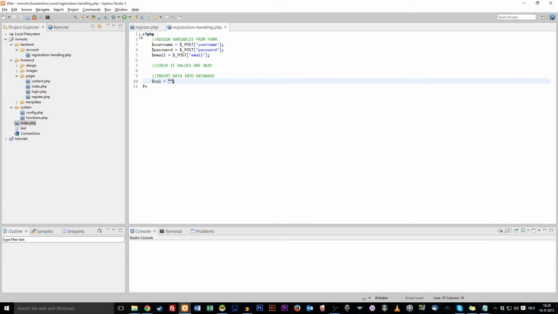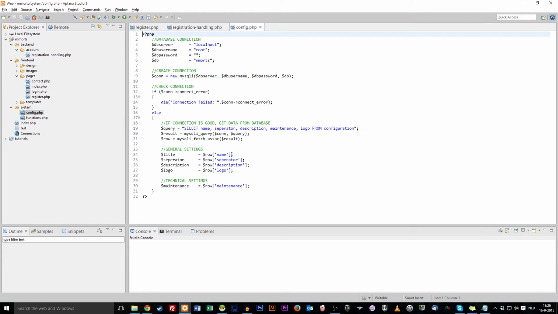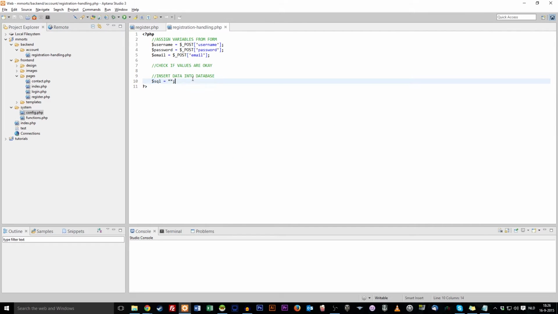We don't have to make the connection like we did when retrieving values from the database, because it's already done before the page loads. Let's just build the query first for the insertion.